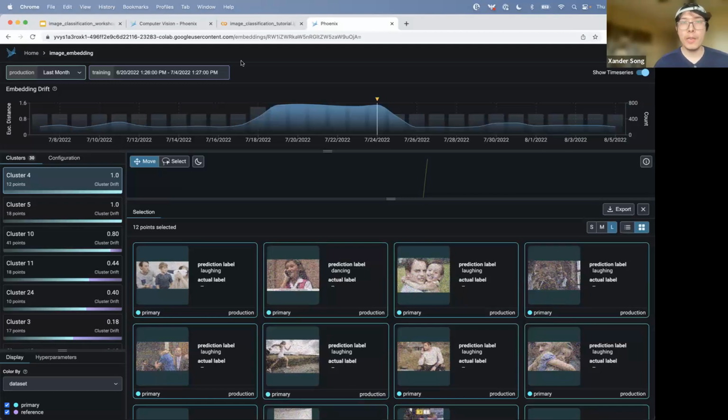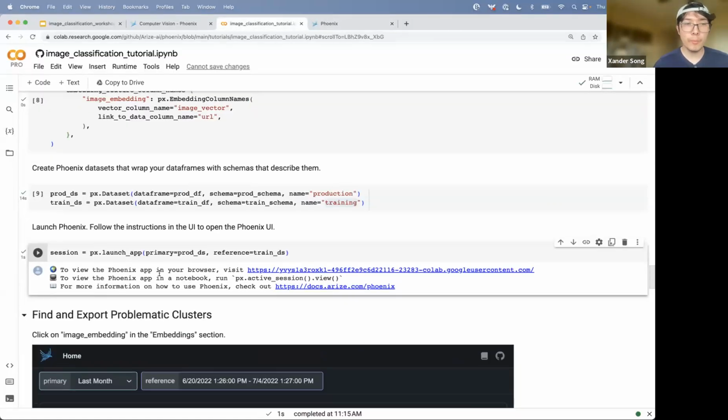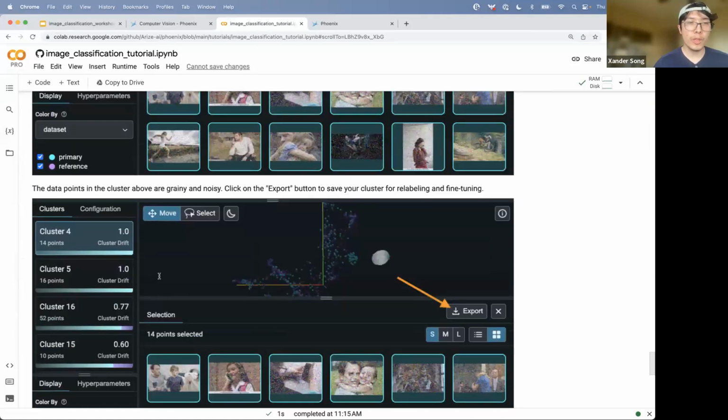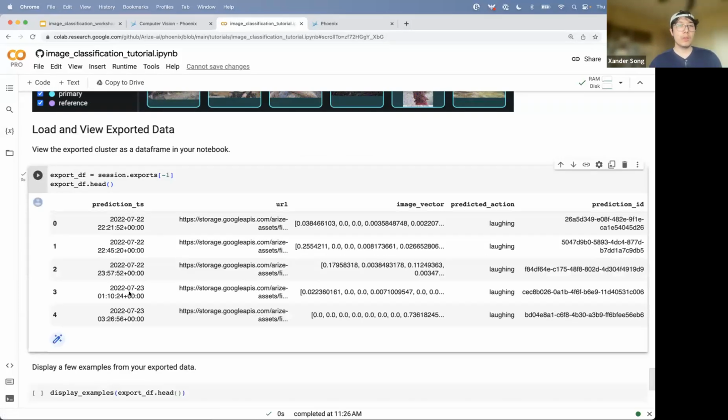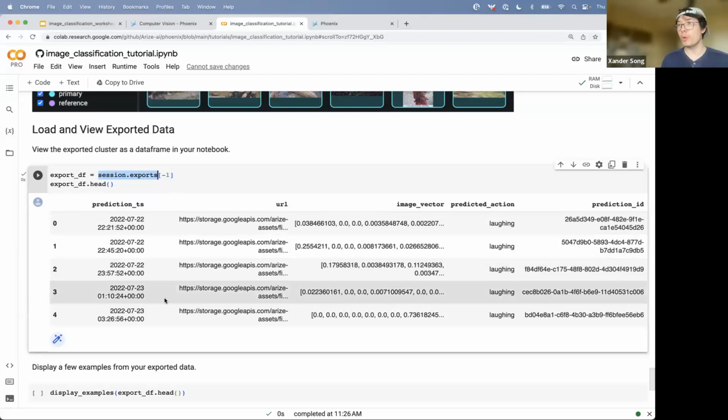Now I can come back to my notebook environment, scroll all the way down to the bottom, and run this cell. This is just calling sessions.export. And this is that exact cluster of data that I saved off. Now I've loaded it back into my notebook.